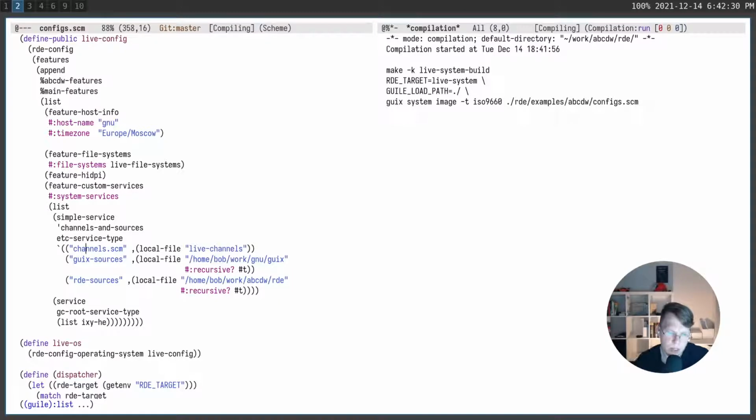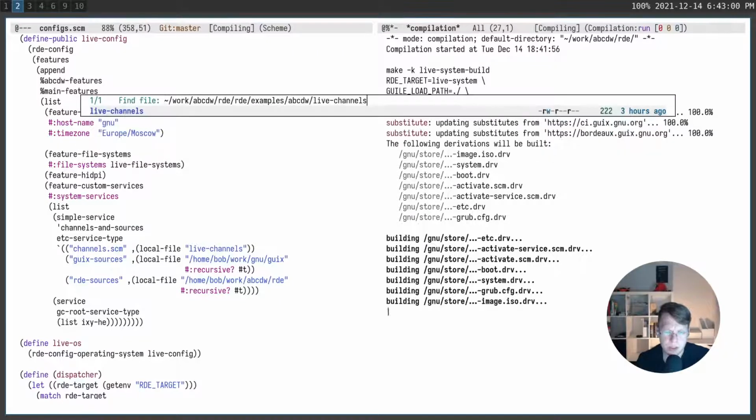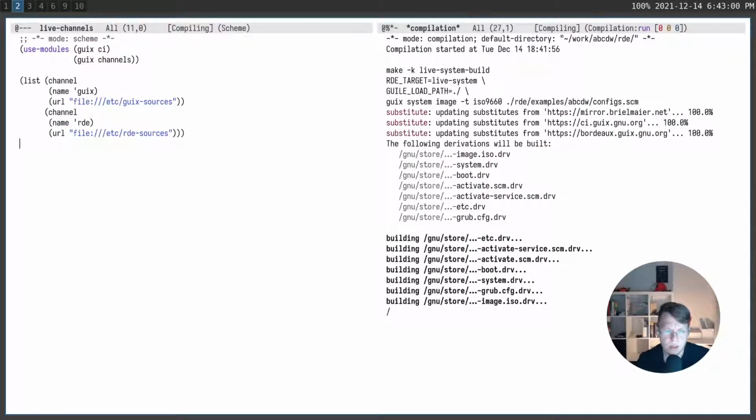This service type can be extended by pairs, actually by a list of lists, and each nested list contains a pair of file name and file-like object, and it puts those file-like objects into the etc directory of the final system. Here I have a live channels file in the same directory as the configuration, which contains this stuff.